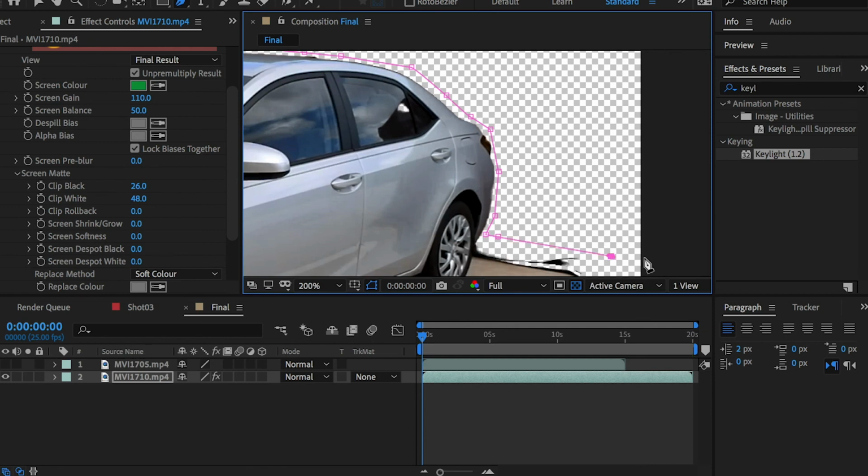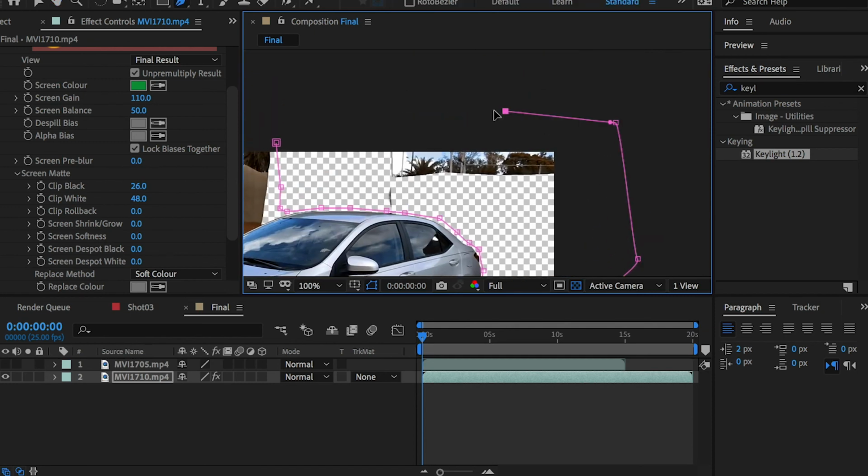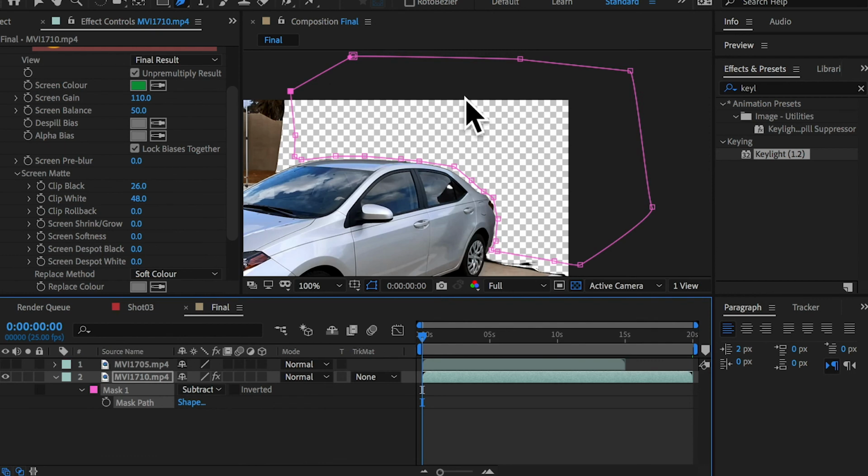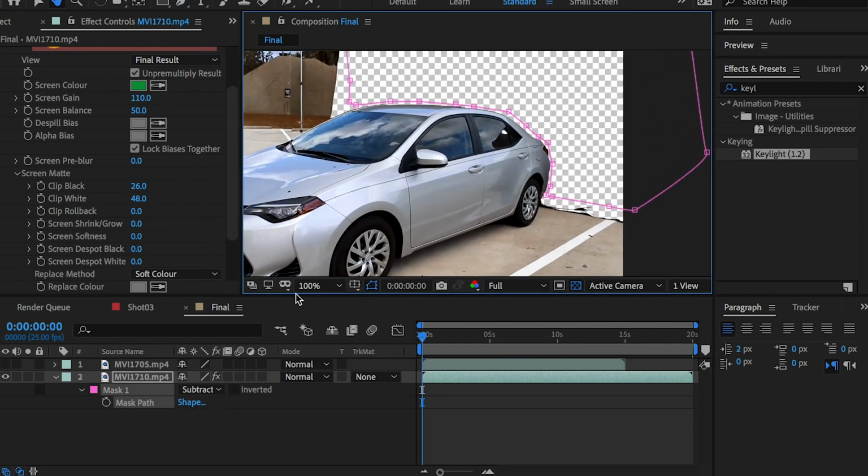Maybe just stop here. Okay, so the function of this mask is we're going to use it to mask out here. Okay, so we change the mask blending type to subtract.